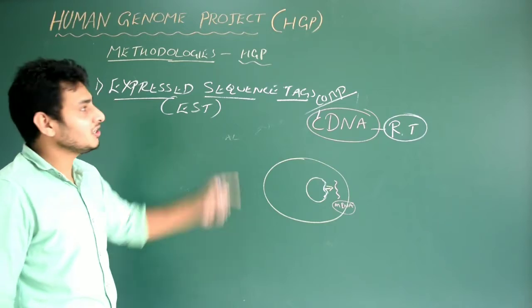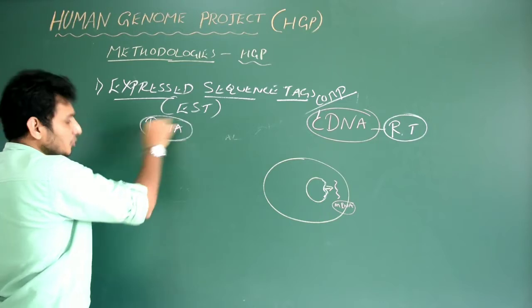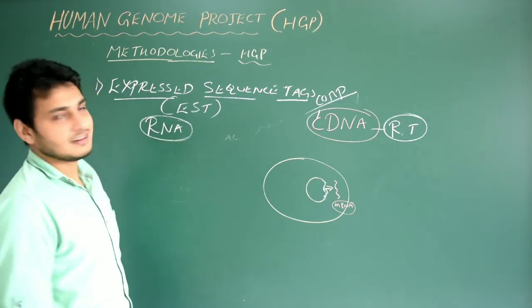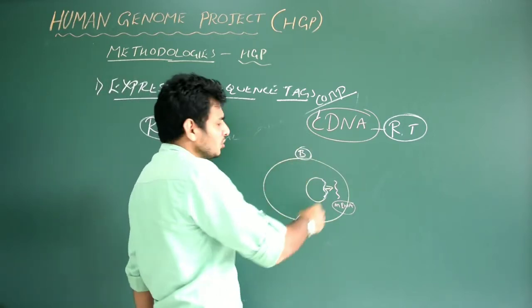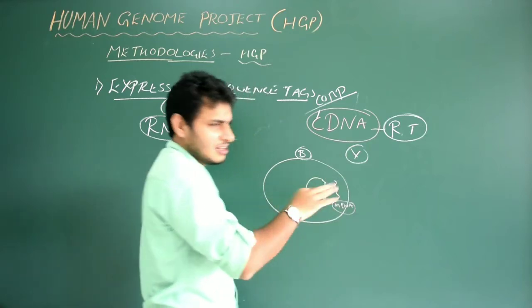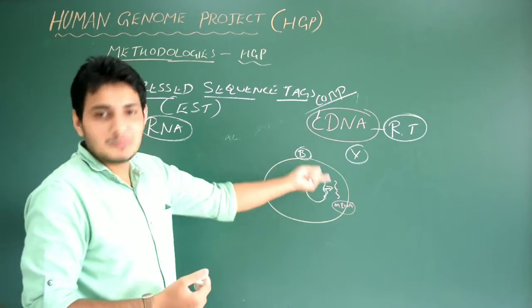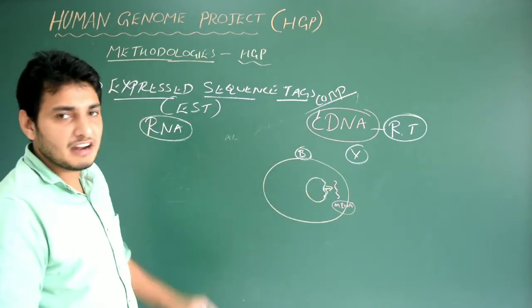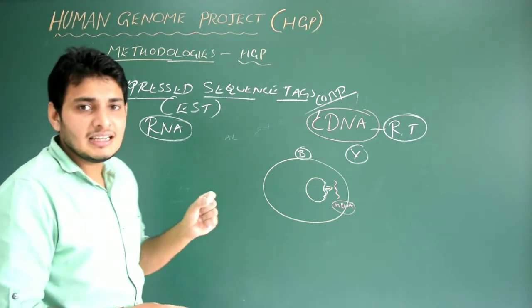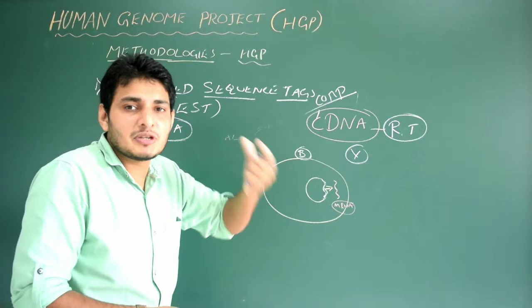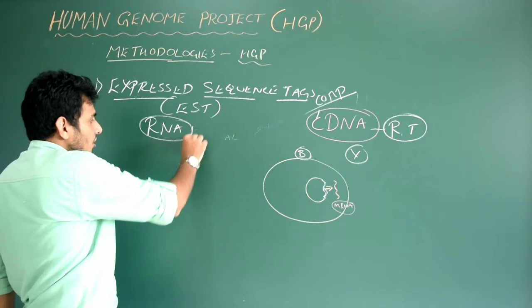This is one method used in the Human Genome Project. Hope you understood. Okay. So if RNA is produced within the host cell, then it is understood that it is the EST method. This is applicable to yeast as well as bacteria. So both are applicable. Got it? If this DNA fragment produces the mRNA, then this gene is expressed. That means this is a gene in the DNA fragment. So that is EST, expressed sequence tags, identifying the gene if it expresses as RNA within the host organism. Okay.